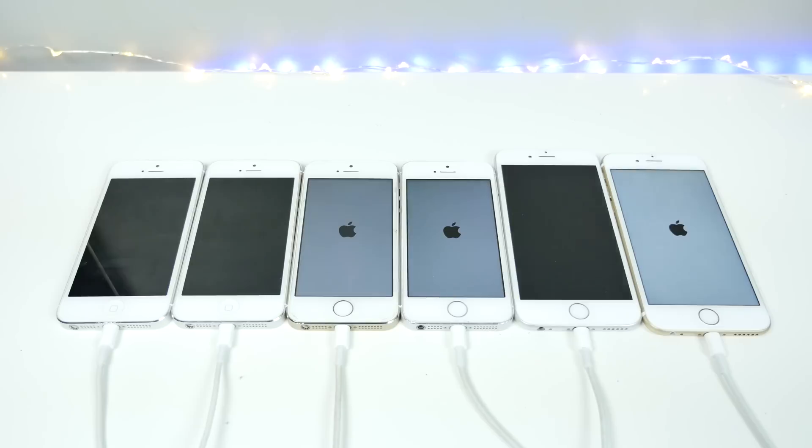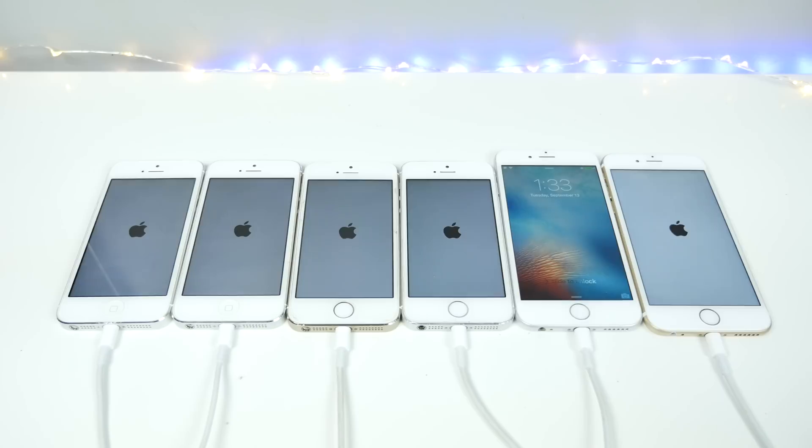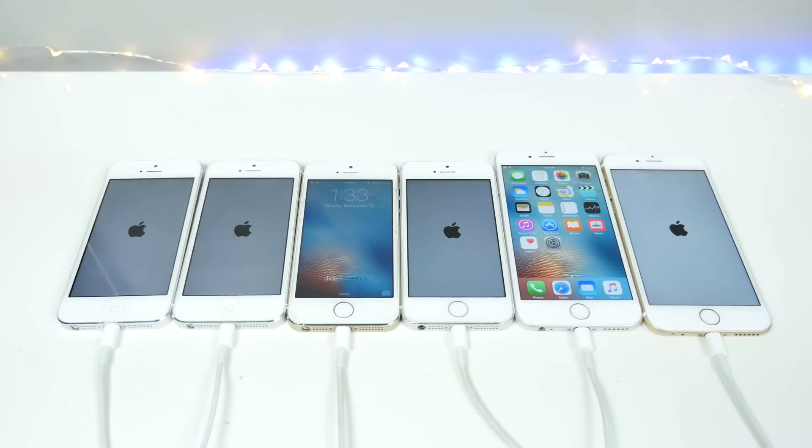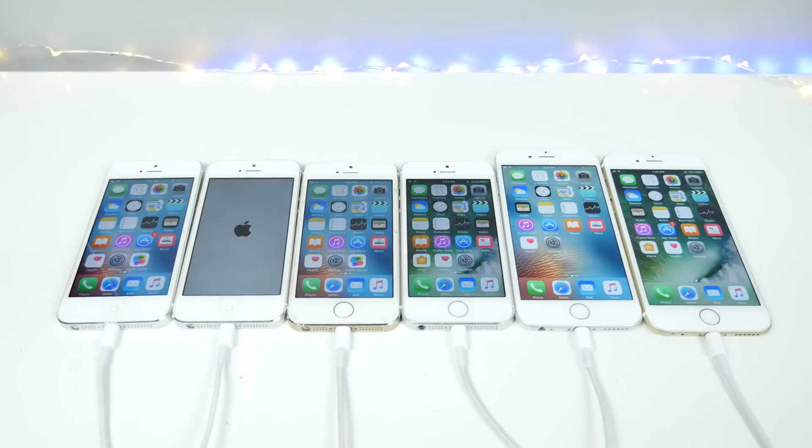In earlier beta tests it was actually pretty close, but iOS 10 was slower in every single test. I haven't done a speed test since beta 2, so hopefully between beta 2 and beta 8 there was some improvement in terms of speed. Looks like iOS 9 was faster significantly versus iOS 10. Even the 5S booted faster than the 6 on iOS 10. Last is the iPhone 5, and yes, iOS 9 was faster significantly here. So if you have an iPhone 5, you're going to feel the effects of iOS 10 the most.